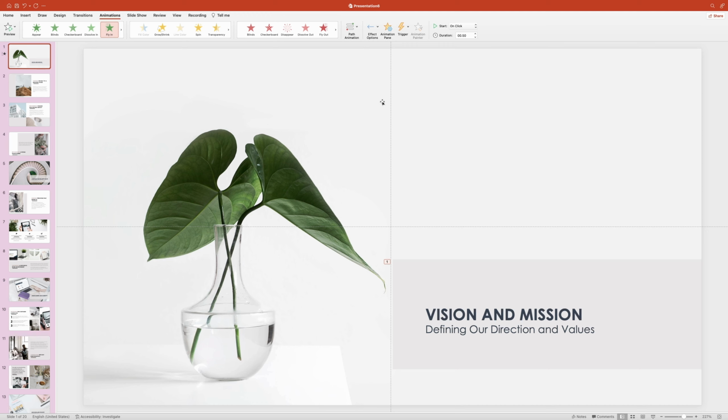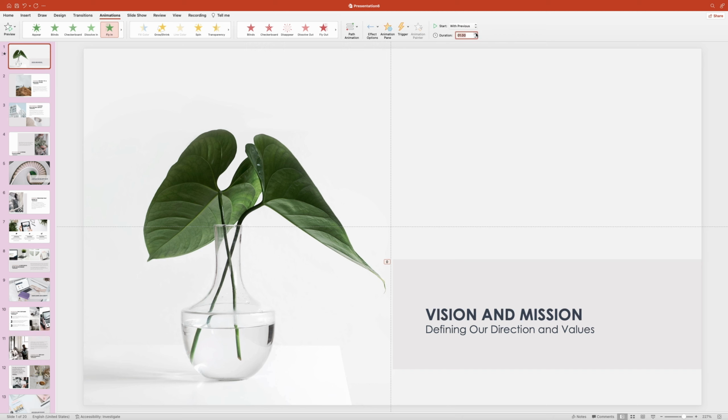The next step would be to choose when we want this animation to happen. Navigate to the Start drop-down at the top. We have several options here. It can appear when you click on the slide, or it can appear with the previous action or after the previous action. I want the title to fly in without any additional actions, so I'll choose with previous. Then we can set the duration, which is how long we want the animation to last in seconds. You can either enter a particular value or use the up and down arrows. Let's set it to 1 second.